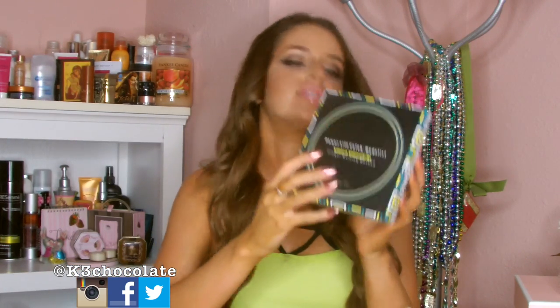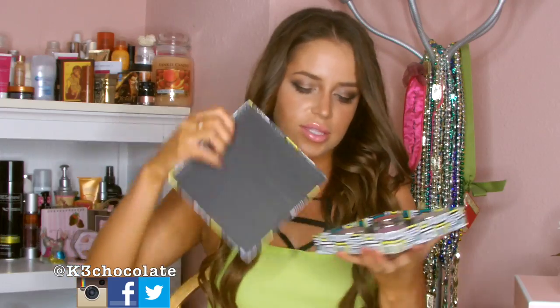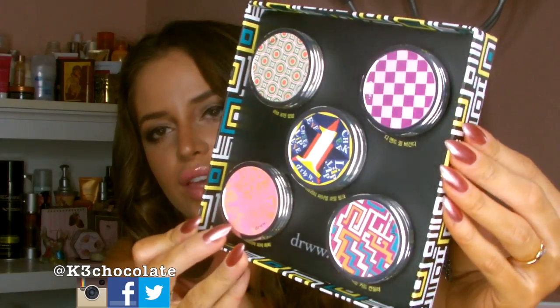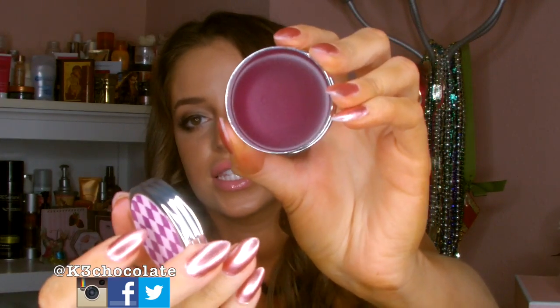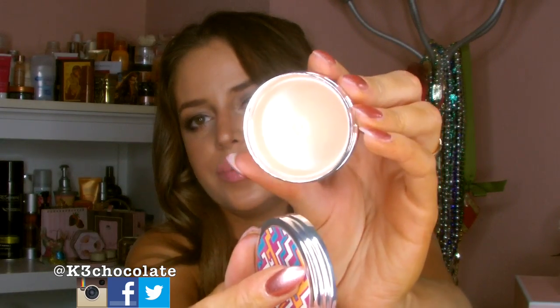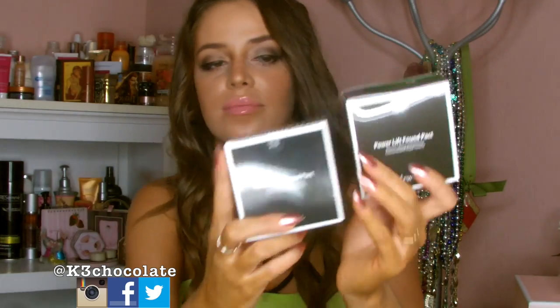Next I got this Metalist set and the packaging is just so cute — look at the prints all around. These are supposed to look like little metals. How cute is that? This would be a perfect gift for someone. All of it is in Korean but it's good that they include the little brochure. So there's a little lip balm, a burgundy lip tint, a pink lip and cheek tint, a concealer, and a primer. And then I've got two of these compact powder-type products — the packaging is so cool.